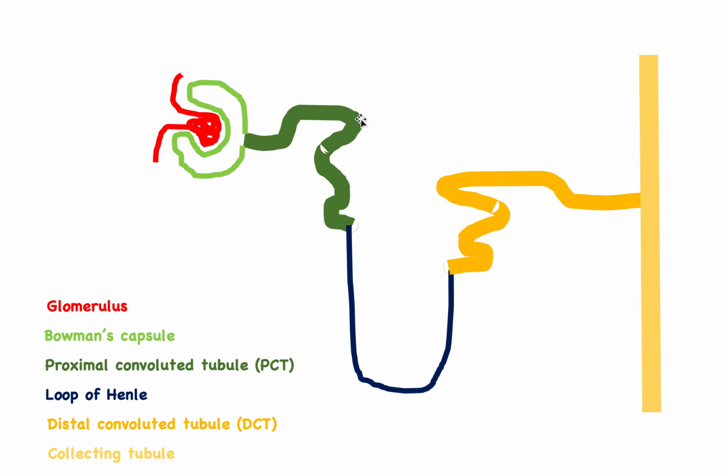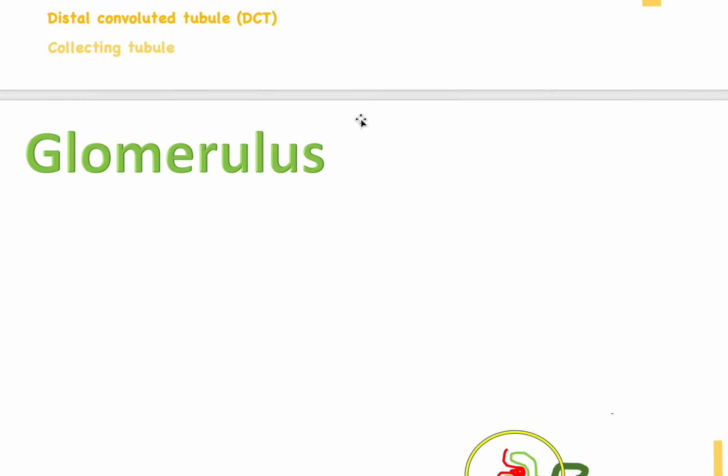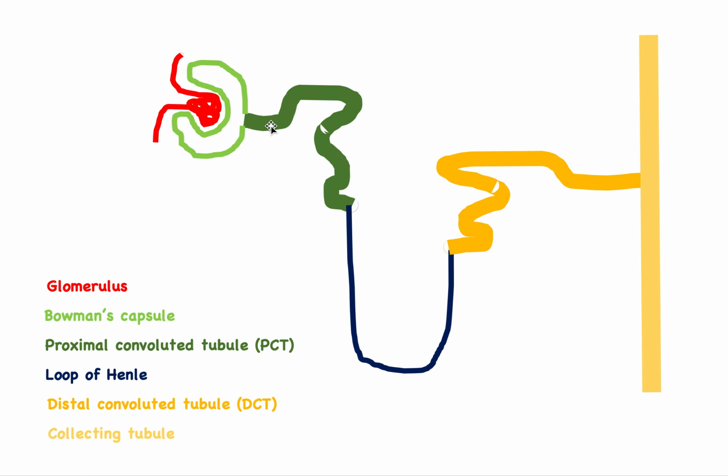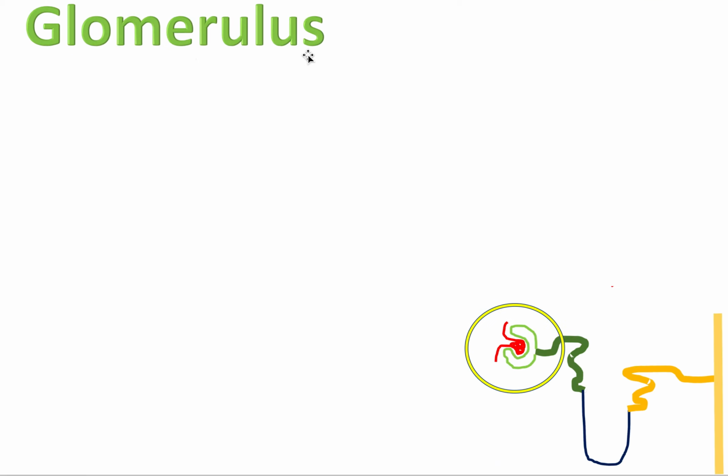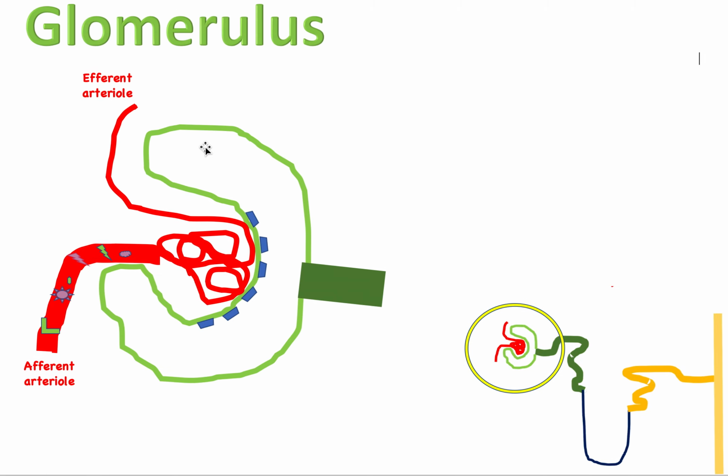So far, so good. Now, let's look at the glomerulus. We're going to look at each segment real brief, real quick. So the glomerulus, like I said, is this little red part here. It's a little artery that has your good and bad things in it. Now, like I said, let's look at it big. So I'm going to zoom into this part here, okay? So now we're all zoomed in, okay?